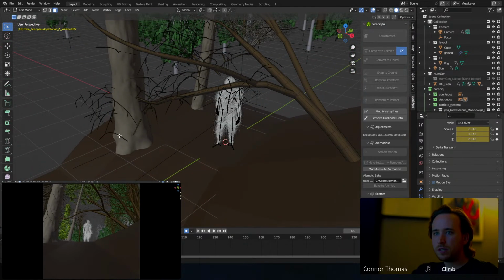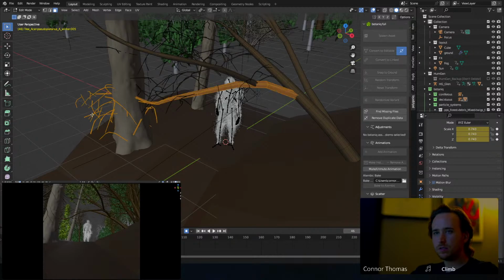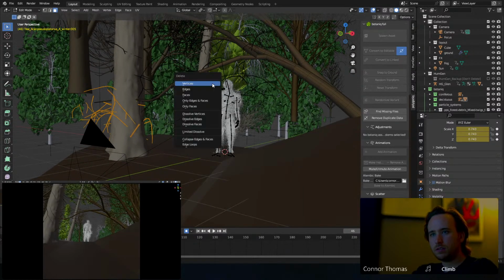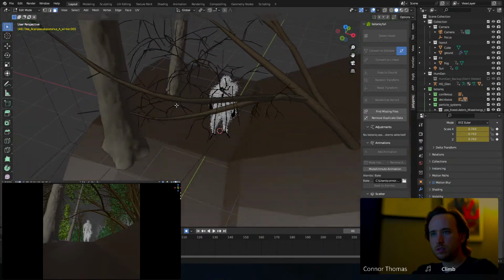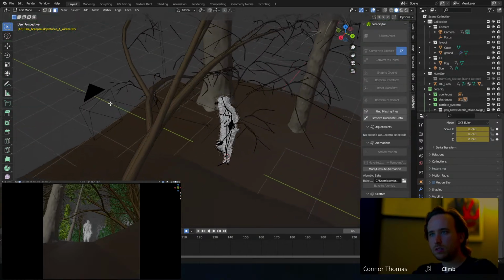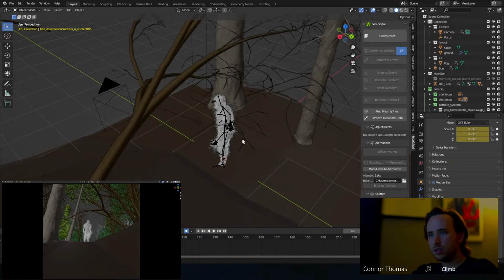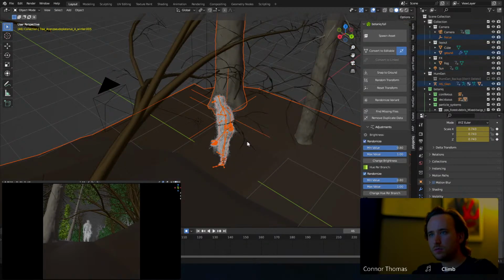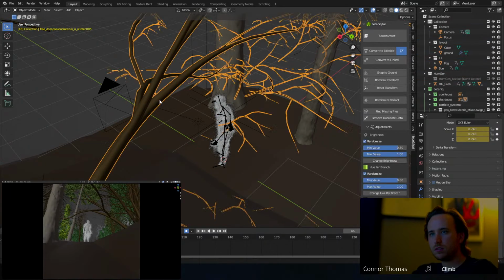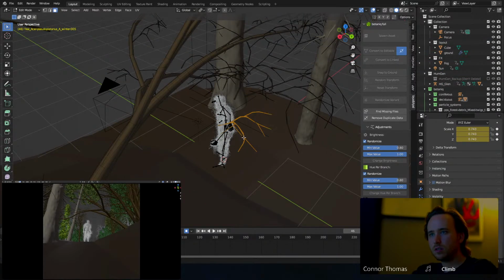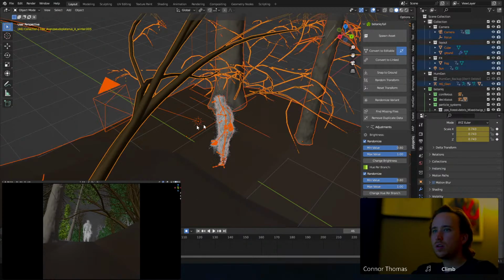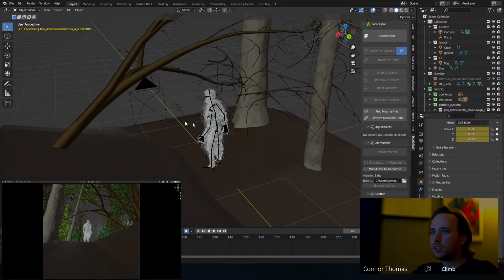It's already creepy enough. I'm going to delete all of these. Shift L to that. Vertices. And let's just delete this as well. And that truly should be good.